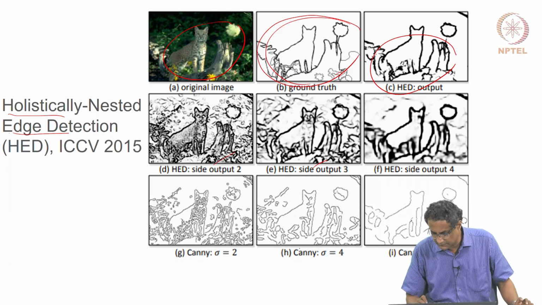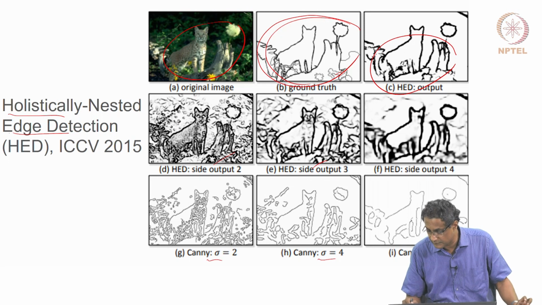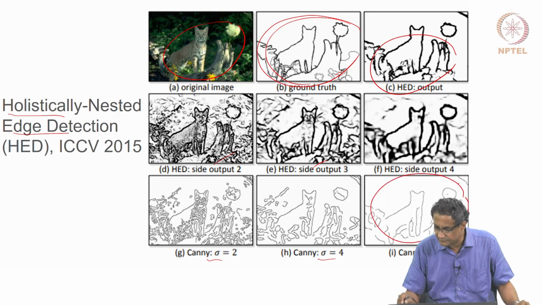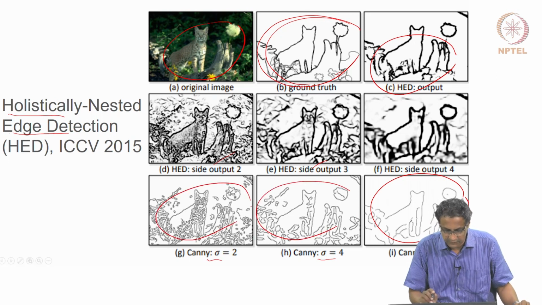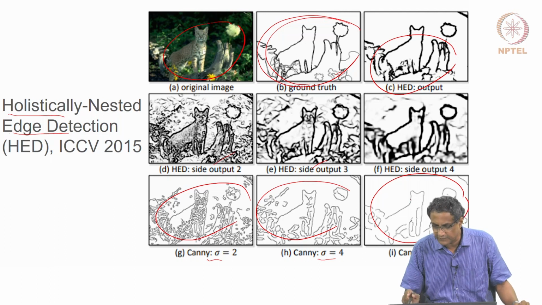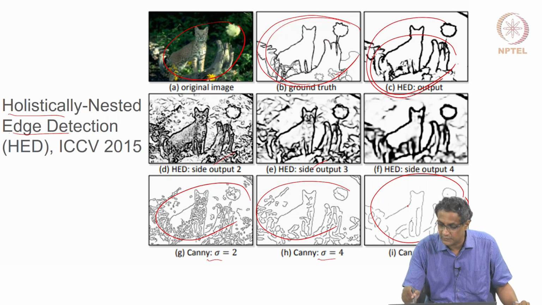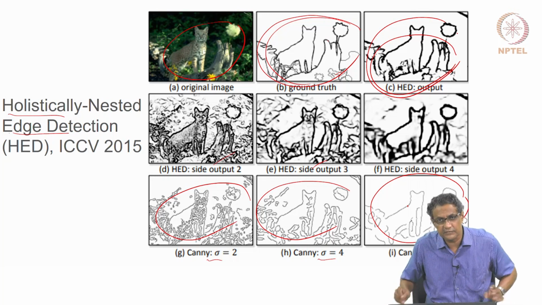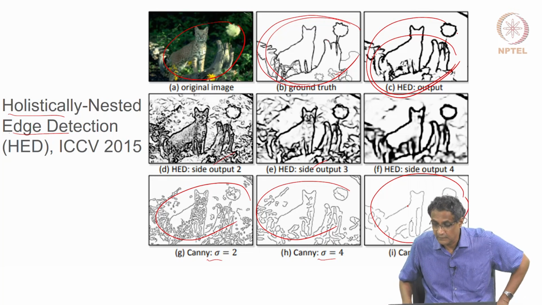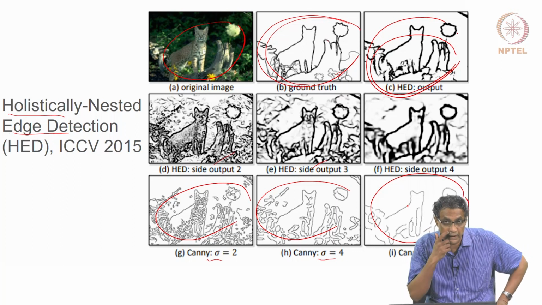Yeah. So for example, if you had tried Canny with various sigma, say sigma equal to 2, sigma equal to 4, sigma equal to 8, you get something like that. And of course, if you had a reduced sigma, you will have more edge pixels, and if you had even less, then you would have even more edge pixels and so on. So if you compare this with this, probably this is not as great as the output emerging out of the network, and for obvious reasons, because you are giving the ground truth, showing what it should look like.